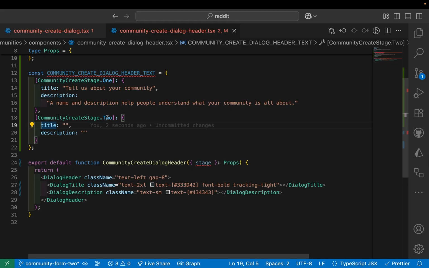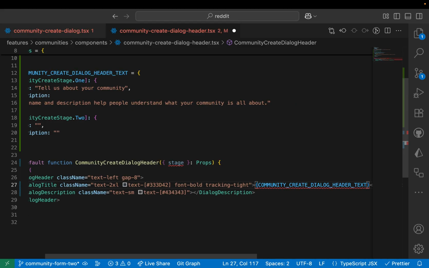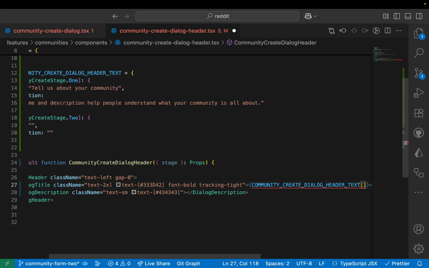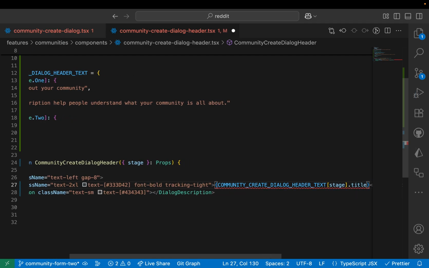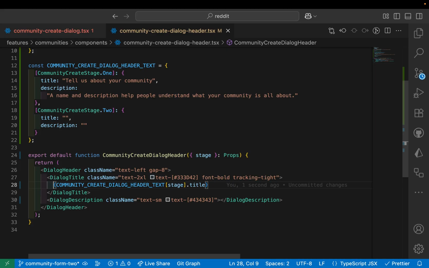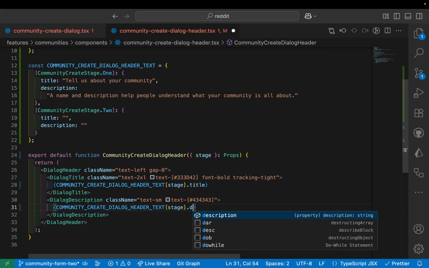So then what we can do is accessing title and description this way. So I'm gonna have this and then using square bracket to use variable as a key and then title. Yeah, so looking good. And then I'm gonna copy this guy and then paste it and then change it to description.